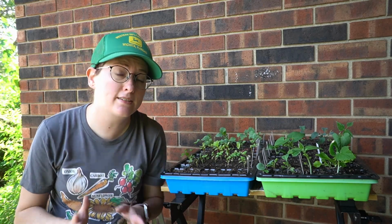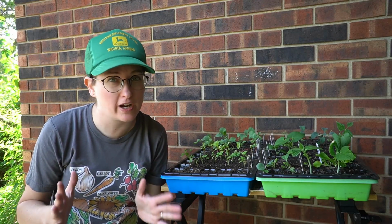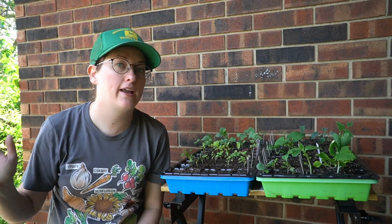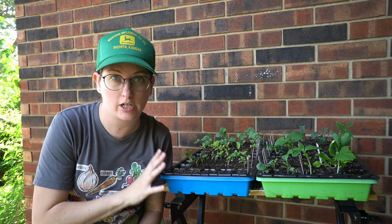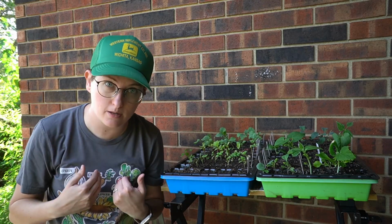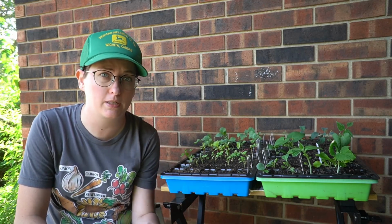There's a spot on the east side of my house that gets only morning sun, so it gets maybe an hour of direct sun in the morning when it's really nice and cool and it's not super intense sun rays. And then as it goes throughout the day, the way that the shade works on my house is that they're fully shaded for the rest of the day. Because I have a spot like this, I actually just bring them out entirely, and then I never move them back inside unless it's just getting way too hot that day for me to feel like they're going to be comfortable.